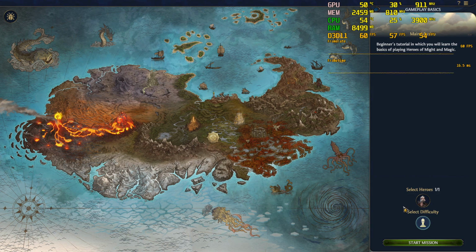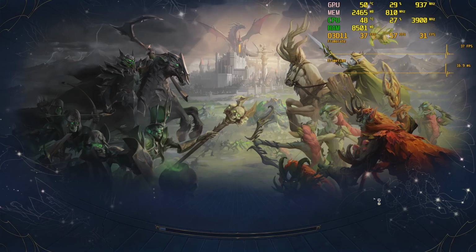Select heroes, 1 of 1. Okay. Difficulty. It looks like maybe that's already set for us, although we could choose our difficulty. Oh, we can't. Okay, it's already set. It's preset because it's a tutorial. So I don't think we'll have too much trouble with this tutorial.